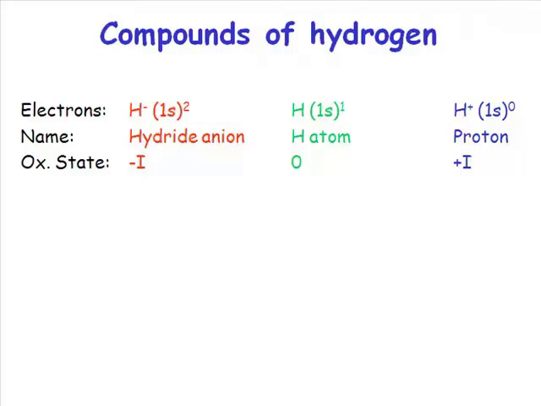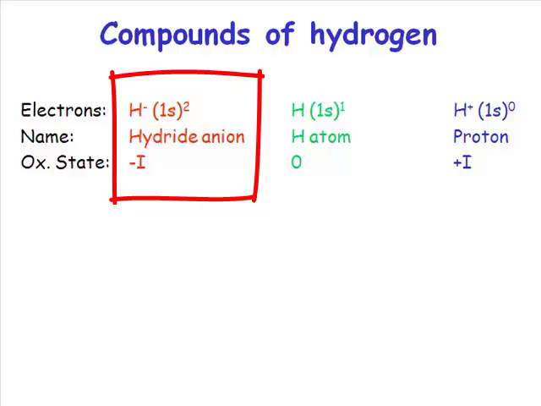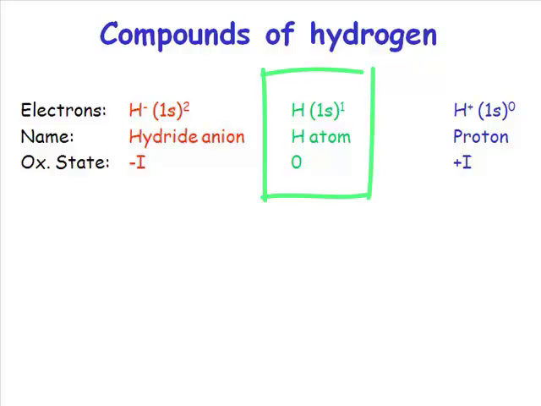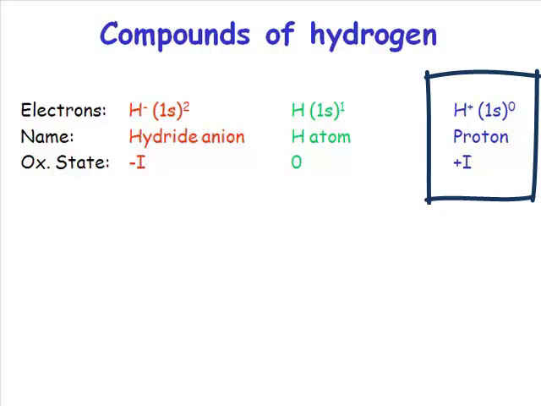So you can have hydrogen with a 1s2 hydride electron configuration. There it's said to be in a formal oxidation state of -1. You can have a hydrogen atom, of course. Anything in its elemental form has an oxidation number, or an oxidation state of 0. So we have a 1s1 configuration. And we can pull that electron off and produce protons, and then you see hydrogen in an oxidation state of +1.